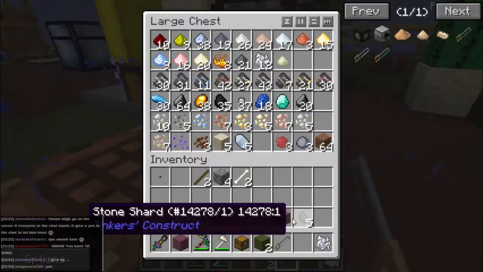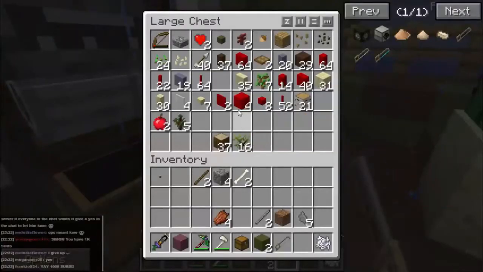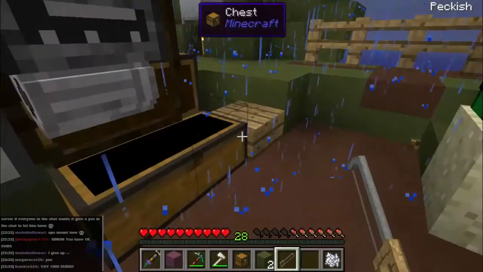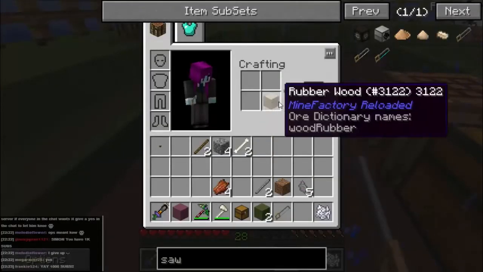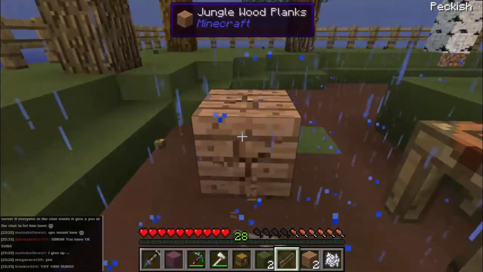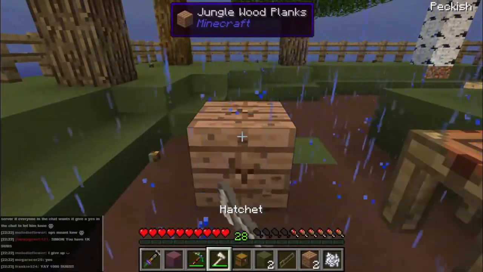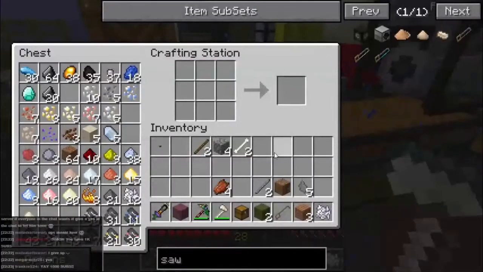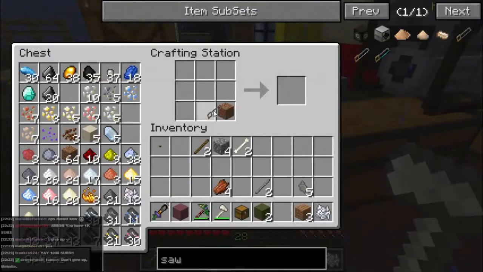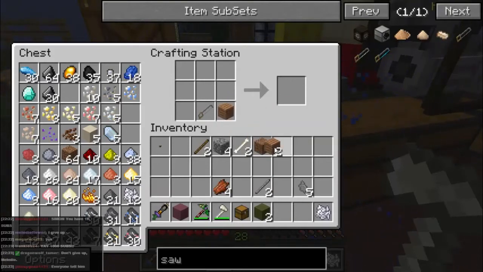Put the glowstone away, and what can I saw? Let's try a bit of wood. Put a plank down. Of course, stupid me, I'm looking at this the wrong way, aren't I? It's a crafting recipe. It's not a doing like a hammer. No, no, no. Okay. Alright, I'm going to have to experiment on that one.